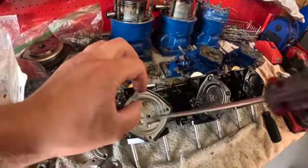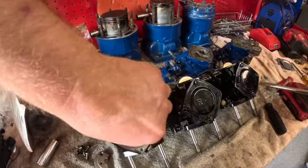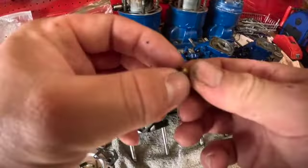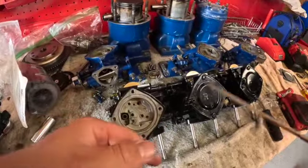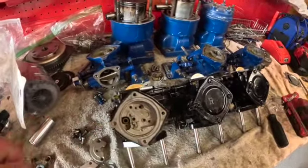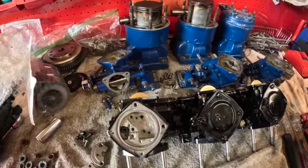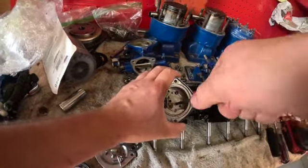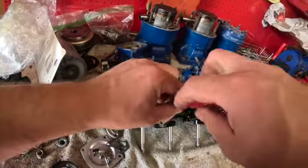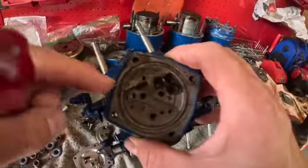Now, I'm going to put 110 mains in here. And I believe there's 67.5 pilots. Don't quote me. I'll get back to that when we put it back together. Yep, so these are 110 mains. Because I'm going to be doing some more upgrades to the ski, let me get a smaller flathead that'll fit in there. I'll show you how we get the pilot out. Okay, let's get the pilot out of here. Pilot jet. I got lucky. Some of these carbs, when they get really gummed up like these old ones here, you'll be breaking screws.